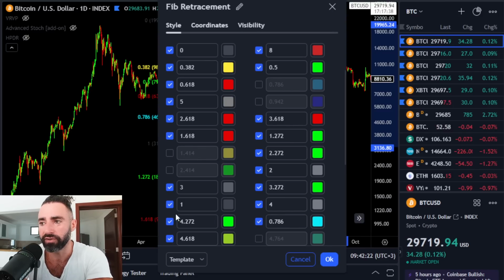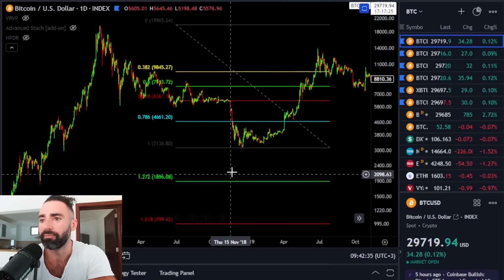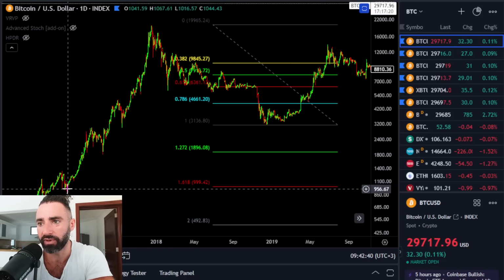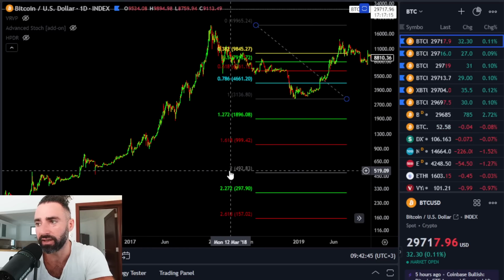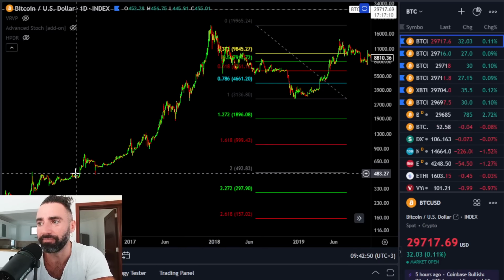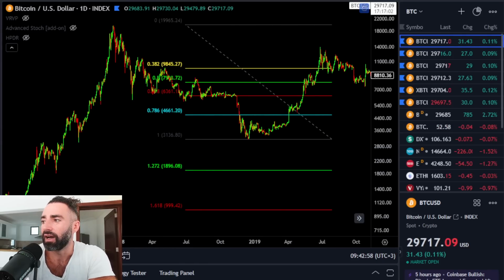And then I do the extensions here too, so you can see you can just add a number in front of those. For example, 1.618, and that would give you an extension. And these numbers typically get respected as well. In this case, you can see the 1.272. Hey, what do you know? It's right there. The 1.618. Hey, it's relevant right there on this consolidation. Interesting. Even the, I was going to say 2.0, but just the double right there, coming in around this level, which was a big breakout level back over in February of 2016 as well. So anyways, I digress. All right.